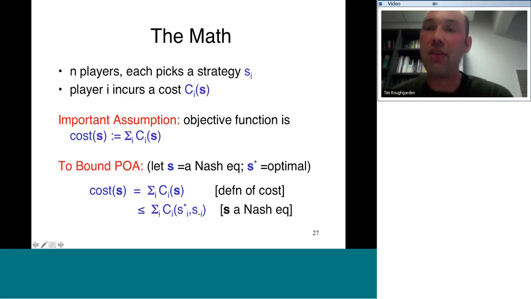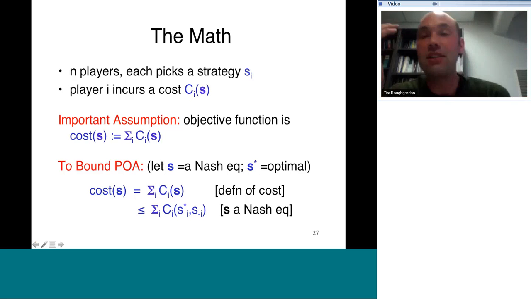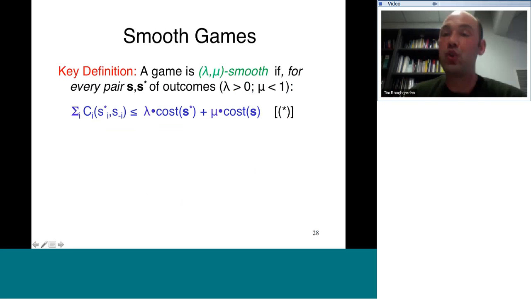Okay? Now, what do we do next? What would the next step in a price of anarchy proof look like? Well, this quantity that we've just derived, we do not care about these numbers at all. This has no semantics for us. This is just some weird, entangled version of the optimal and the equilibrium outcomes. So we don't care about this, except inasmuch as we can relate this quantity to the only two quantities that we actually do care about, namely the cost of an equilibrium and the cost of an optimal solution. So the rest of a price of anarchy proof has to be relating this to the costs of S and S star. That's what it looks like. If you prove a bound on the price of anarchy, essentially you have no choice but to relate where we terminated the previous step back to these two costs.